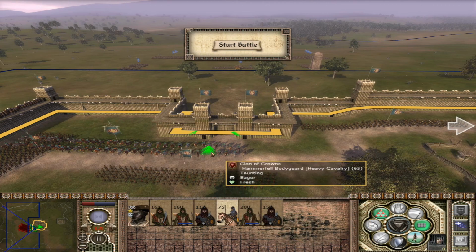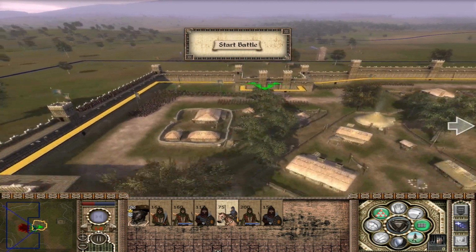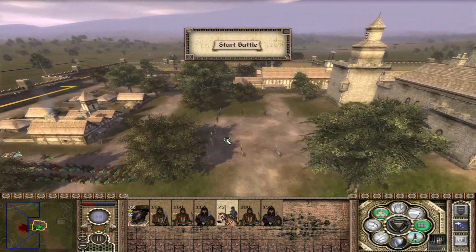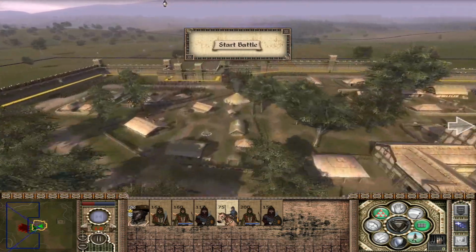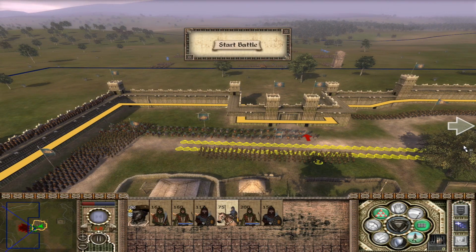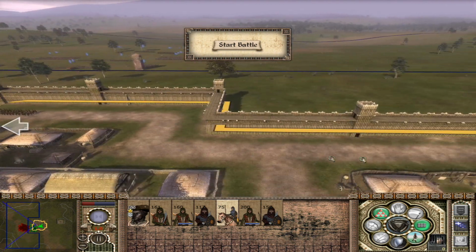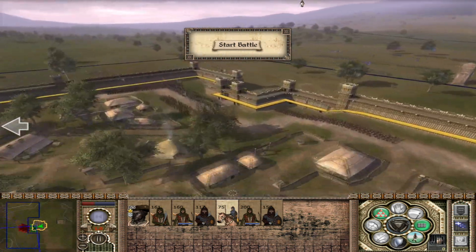Let's see my general, and then where's the other cav? You are way far away. Oh, come on! I know you can go this way, damn it. Like, dude, I know you can. The general can go this way, why can't you? Let me charge a little bit longer, and then I'll just deal with it. I probably just gotta deal with it.